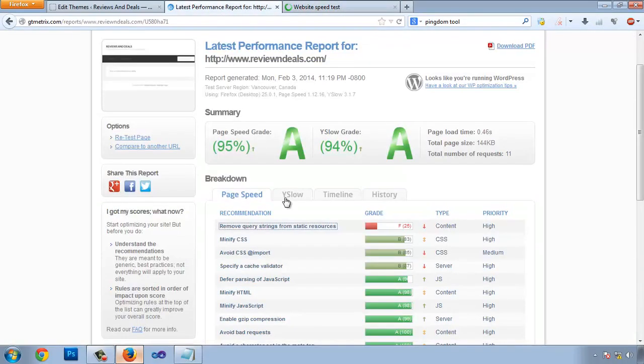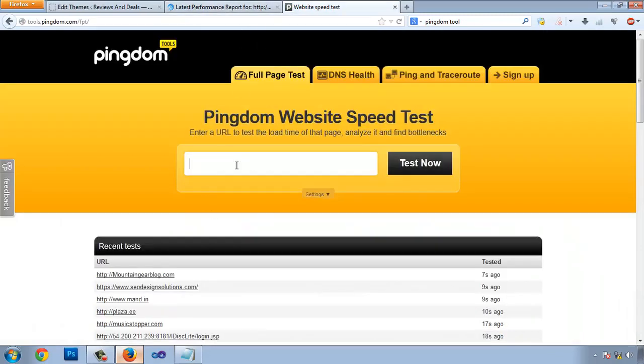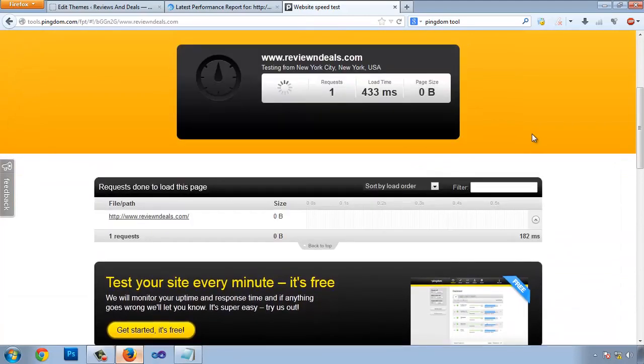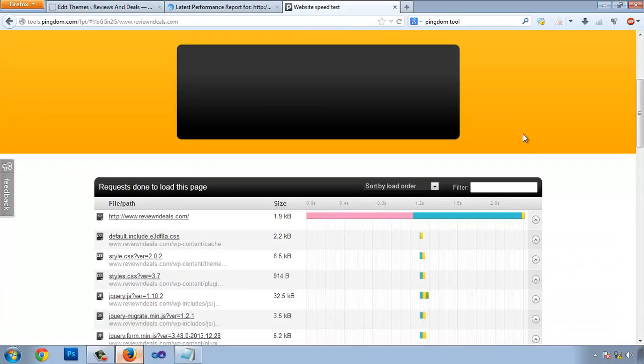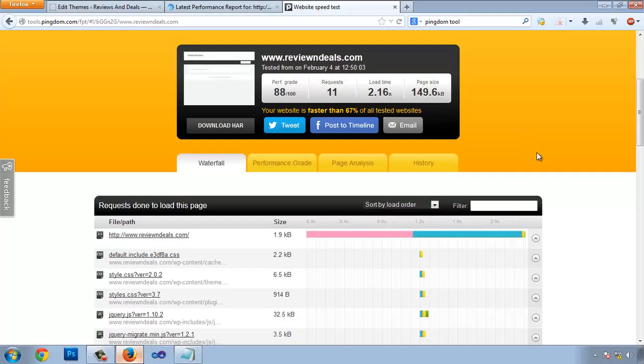Pingdom is also a web performance tool which will do the same thing as GTmetrix. It says that the performance grade of our website is 88 out of 100. There are 11 requests, the load time is 2.61 seconds, and the page size is 149 KB.